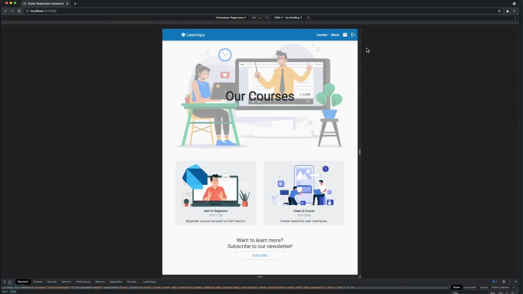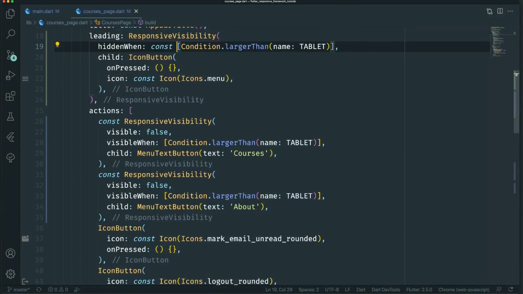Works just as expected. There's just one last responsive framework feature we're going to implement. This package provides us with a responsive value class we can use to create an object that contains different values depending on the breakpoint conditions we specify. The values can be of any type, but we're going to keep things simple and use this class to create a responsive double for the font size of our header text.